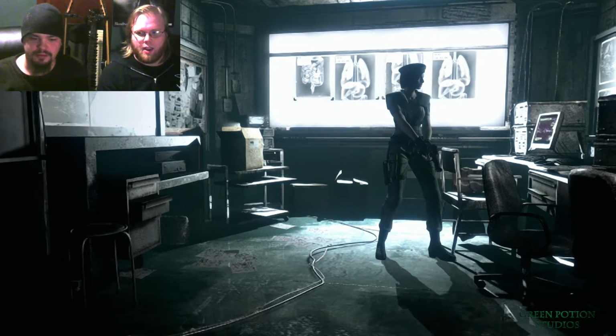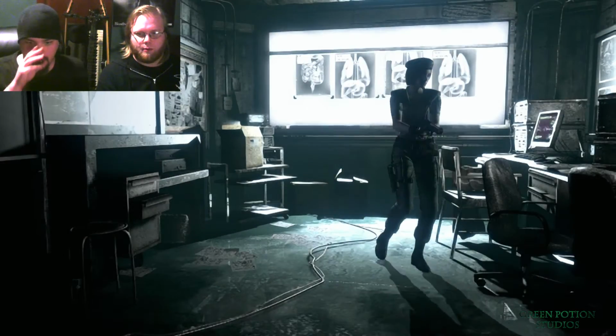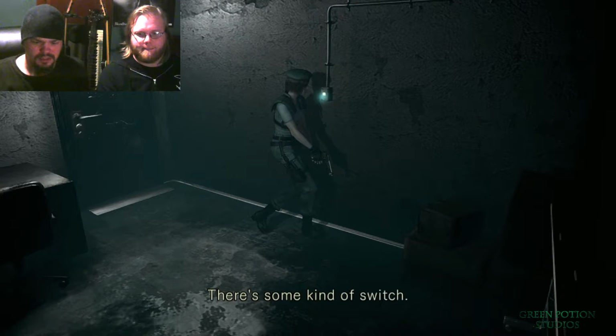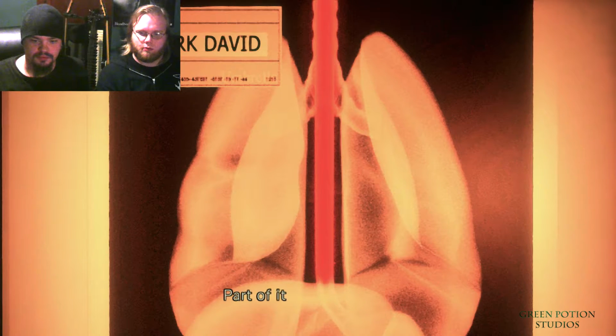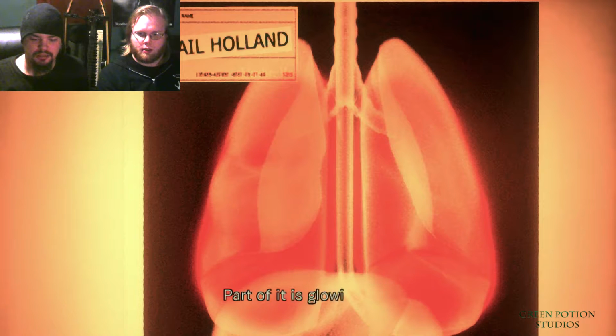John. Ada. Anything else? No. There's some kind of switch. Press it. Part of it is glowing red. The esophagus. So colon, esophagus, liver. And lungs.